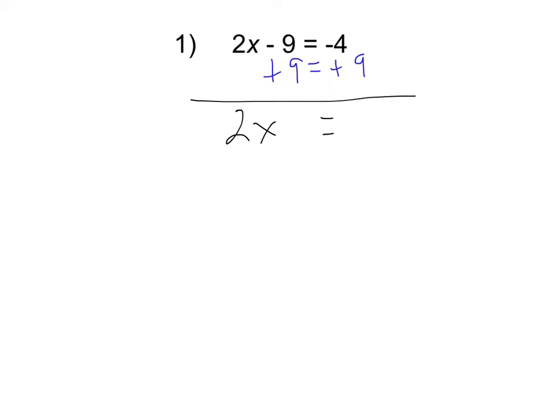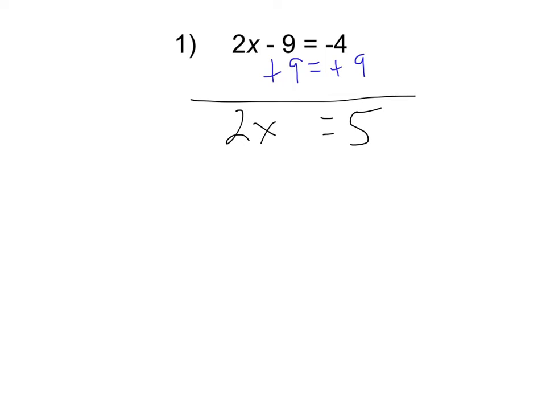On the right side, you're going to need to use your rules with negative numbers. So you're starting out at negative 4, and then you're adding 9. So if you owe $4 and you add $9, you can pay off your debt, and you have $5 left over. And so that answer is a positive 5 there. Now that we've done that, that's step 1.